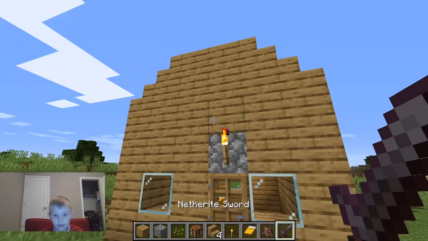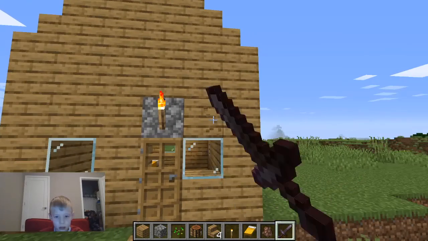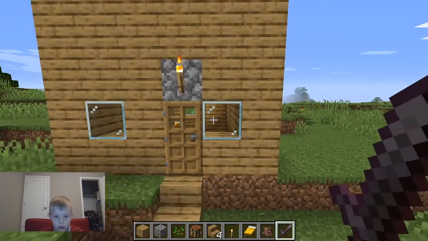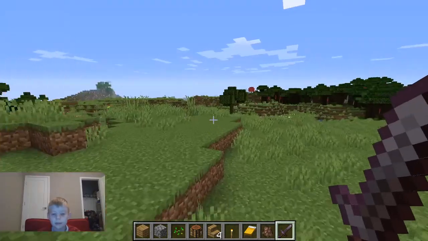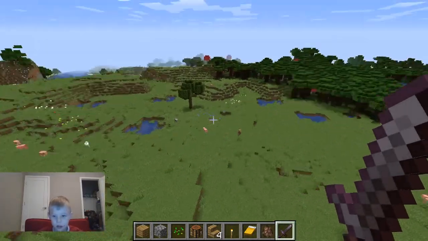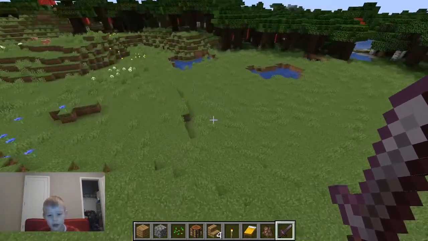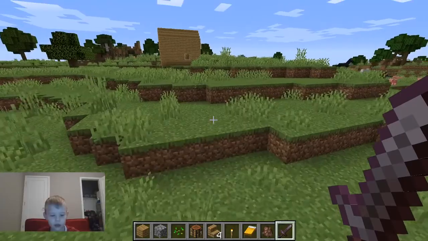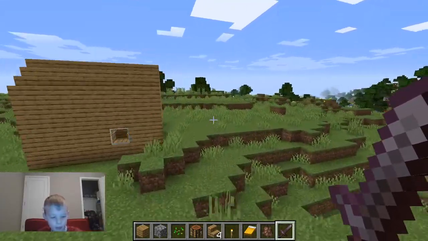I might even end the video. This is the first house. Where's our villager? A villager is over here. You should give him a name so I don't just call him villager. I'm gonna name him Bob.